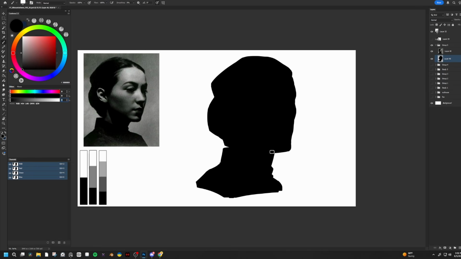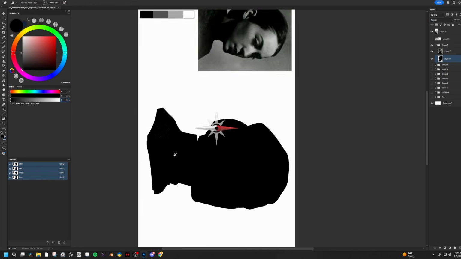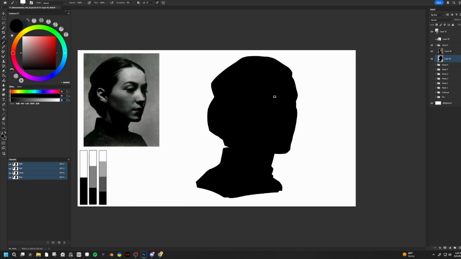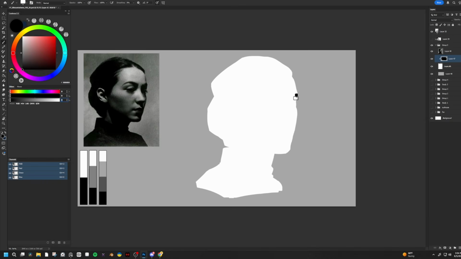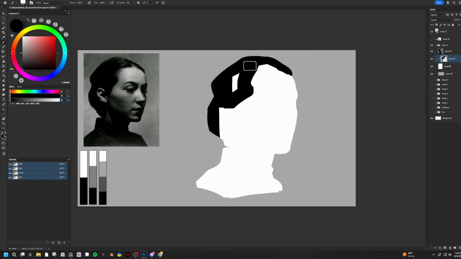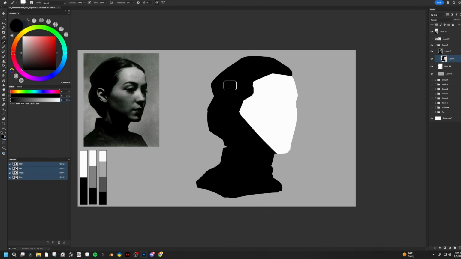I end up using 4 on this one. And something that I'm sure you're going to notice as you try doing some with 2 values versus 3 values versus 4 is that you're making really tough decisions always, but especially when you just have black and white to work with. So much detail has to be lost in those midtones that you could have put in if you had a few more values to work with.